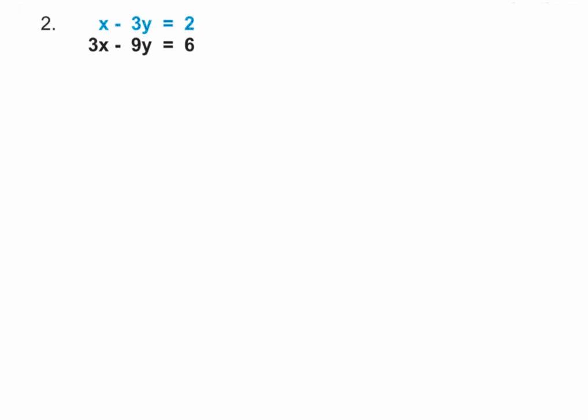I'm going to pause the video. All right, being almost everybody did elimination, I assume you decided to get rid of the x's. You could have decided to get rid of the y's, but you would multiply the top by a negative 3. Our new blue would be a negative 3x. Negative 3 times a negative 3y is a positive 9y. And a negative 3 times a positive 2 is a negative 6. You would now add up your black and your new blue. Positive 3x and negative 3x, 0. Negative 9y and positive 9y is 0. 6 minus 6, 0. 0 equals 0.